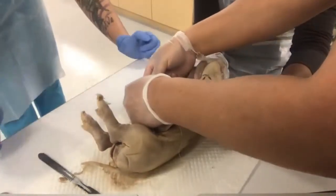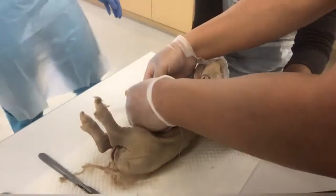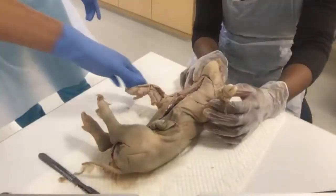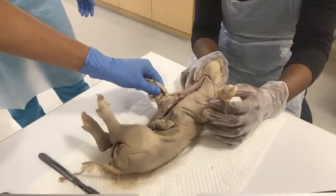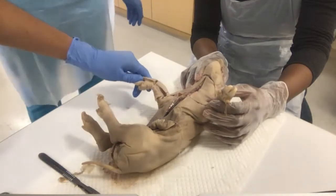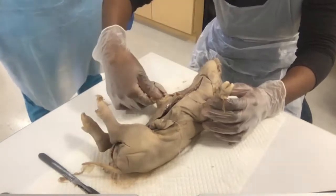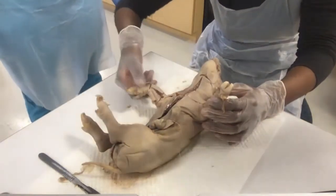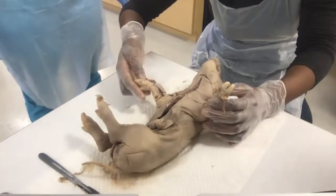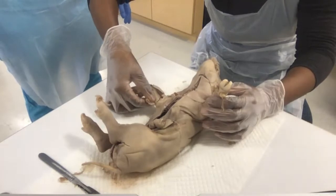Yeah, so we all know what bone feels like. It's much harder. And then feel the muscle. Feel the muscle, feel the bone, and feel the skin, everybody. Now, the skin is tough, but it's not as tough as the muscle. The muscle is tough, but it's not as tough as the bone. So that's also another thing that you're doing when you're doing surgery. You use your hands to feel things. And we know that from last week when we did the heart to identify arteries versus veins.